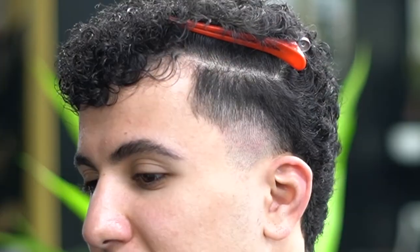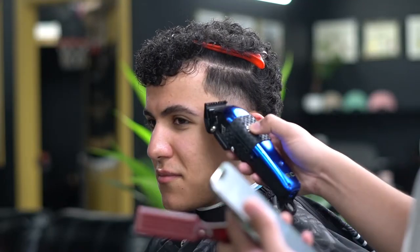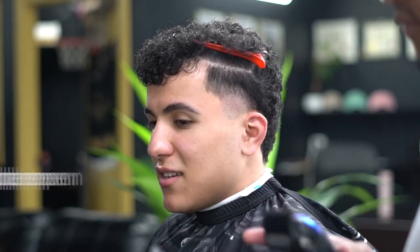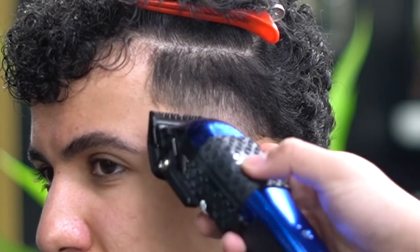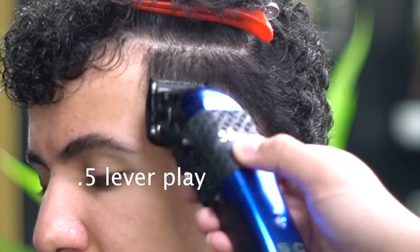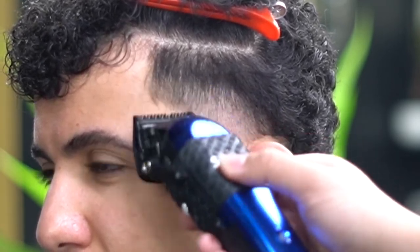Now we're going to do the before the one open to after, so you guys can see — boom boom. Now we're going to go ahead and do the 0.5 open and then closed, and then lever play once again. So you guys kind of get an idea of what I do: open, then close, then lever play.